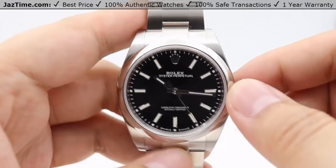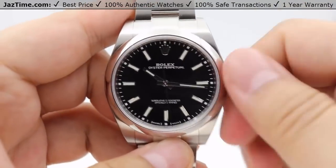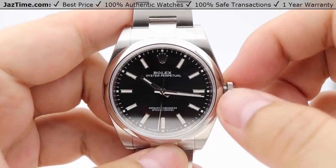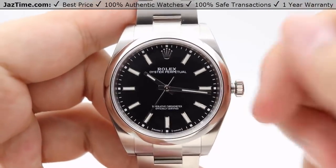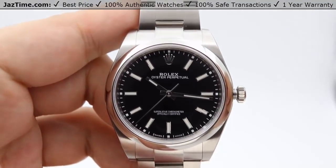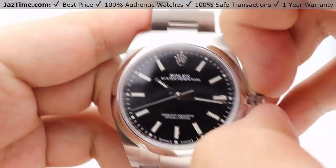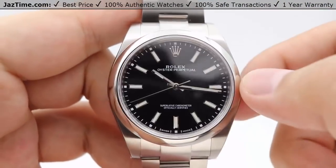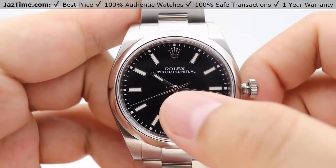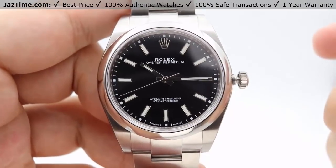As we move on to the crown now, the crown is just a simple screw down to unlock double waterproofness system that simply unwinds counterclockwise as shown. In the standard position, this is actually where you can wind the watch from a dead stop. About 15 to 20 clockwise turns is all you need to get the watch started once more. A simple tugging of the crown will pull it out to the final position, the only other position that this crown specifically for the Oyster Perpetual can be in, and that will actually stop the second hand, or the hack movement, allowing for precise time setting, such as with an atomic clock online.